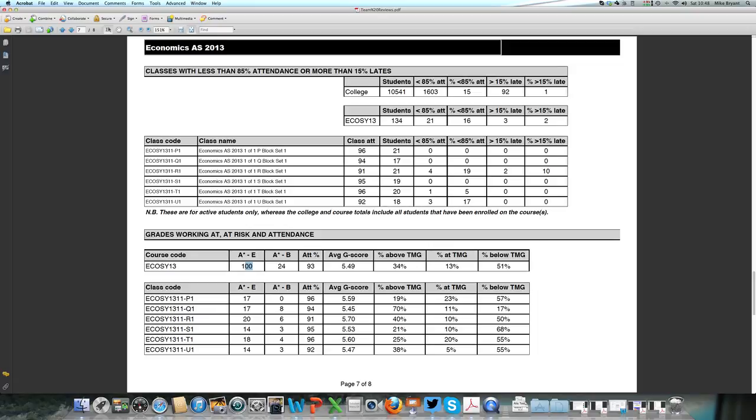Also, by using ProMonitor, you can look at the individual class performance. That's in a separate area. You can look at that with each ILP, so to see the variations of that within individual classes.